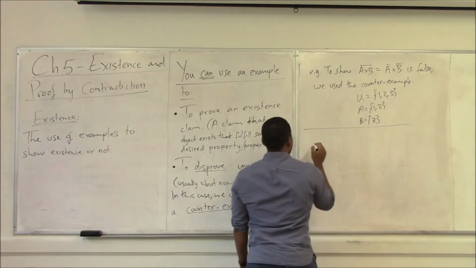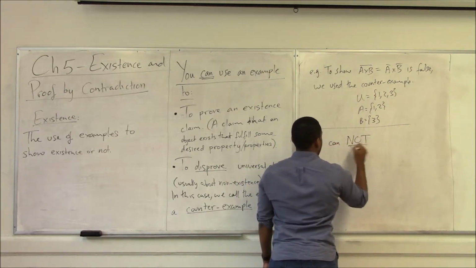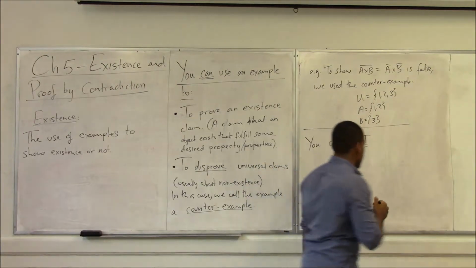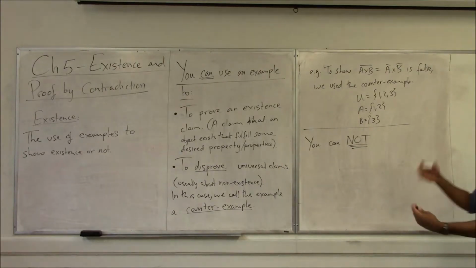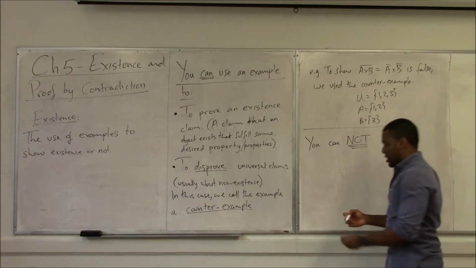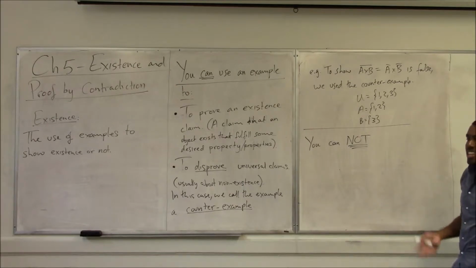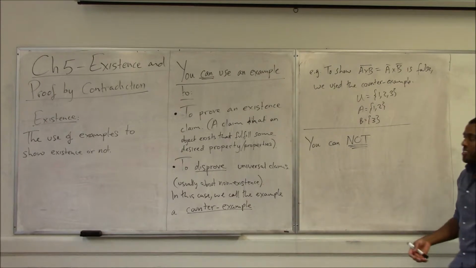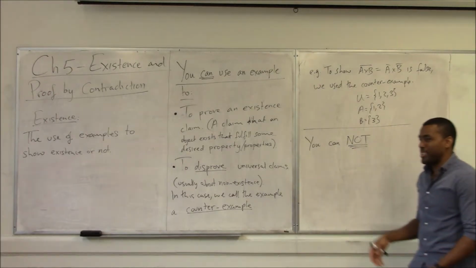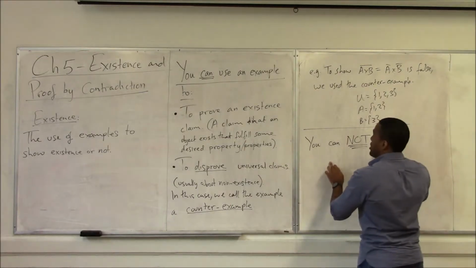It's equally important to know when you cannot use an example. This is the one that students usually mess up on. There are a lot of times where I ask students to prove something in general, and they just give me an example. I'm like, okay, that's cool, but you have to show it in general. For those of you in linear algebra, there are times where I say, prove that this is true for matrices. And then they show me an example of 2 by 2 matrices. I'm like, I didn't say 2 by 2 matrices. I said matrices, right? But they gave me this example. Oh, it works out with 2 by 2s. That's cool. That's not what I asked about, though. So you have to be careful when you cannot use examples.